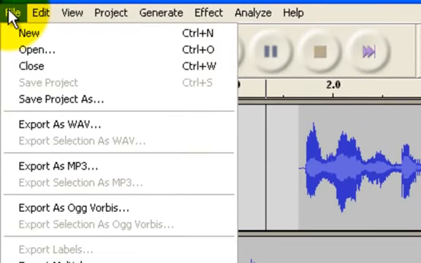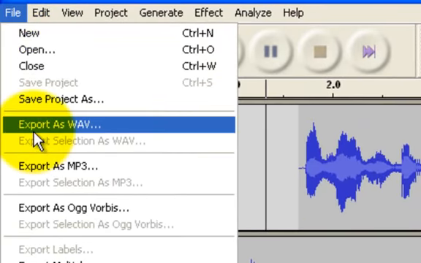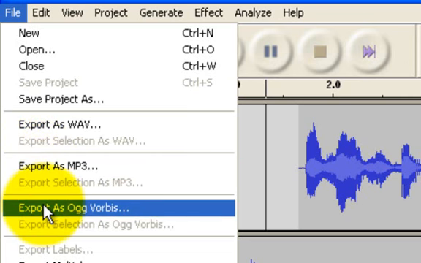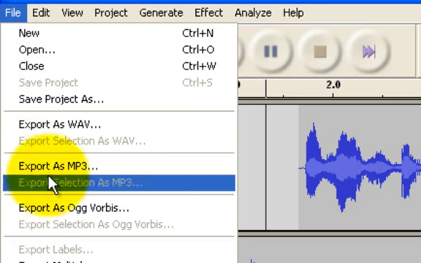But when you finish the piece, the chances are that you will need to export it in a file format that some other program can use, and you have a choice of three here. A waveform, which is very high quality but large, an MP3, which is pretty ubiquitous, or an Ogg Vorbis if you're seriously open source mentality.